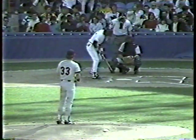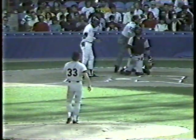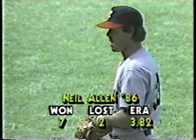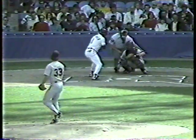Neil Allen on the mound, and this is kind of an important start for him. He didn't show anything in spring training. He got knocked around early this year in his previous start against the Tigers. And Jim Fregosi and his staff are a little bit concerned about him. Well, the reason they're concerned is over the winter, after he had an arm problem last season, he lifted a lot of weights, and what in essence he did, he bunched his muscles up in his throwing arm. And they are not stretched out yet.